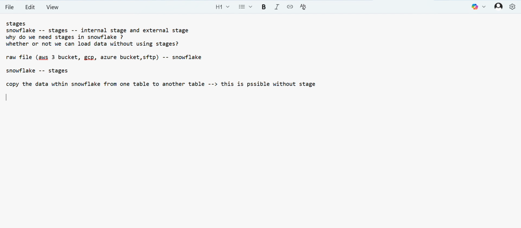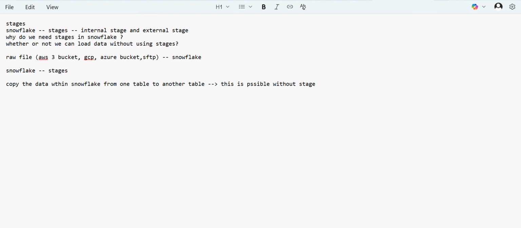I searched a lot and read the documents, but there is absolutely no other way. There is no other option to insert the data into Snowflake. We have to go through stages, whether the stage is created on an AWS S3 bucket, GCP, Azure, or anywhere, but it has to be a stage. Then, to make a connection, to do a handshake, we do other things like storage integration. We then go through file formats and other things that I'm going to discuss in the next video.